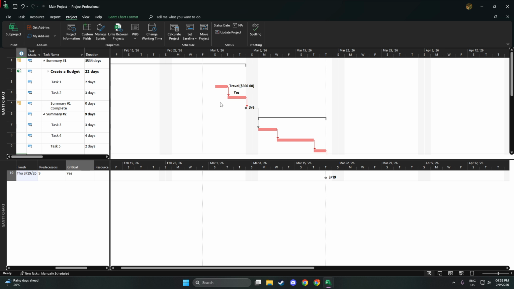If some tasks don't move as expected, it's usually because of date constraints, manually scheduled tasks, or resource and task calendars that limit when work can occur. You don't need to change anything right now, but it's good to be aware that these factors can pin tasks in place. That's it. You've set your project to schedule from a specific start date and learned how to shift the entire schedule when plans change, all while keeping your structure intact.